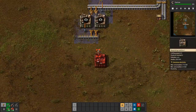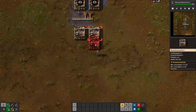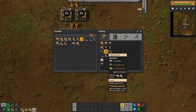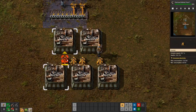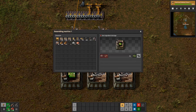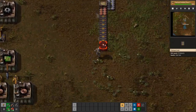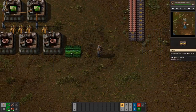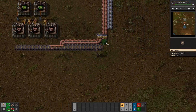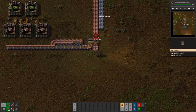How do I do this? I'll probably put it on that side. Oh, I'll mirror it. Space, and I'll stagger, I think, the actual assemblers. So if I have one, and then I have this one feeding both, in theory, this should work. Excuse moi. Setting. Right click, left, left. Okay. If I bring this down, I then put a splitter here. I want that to look cleaner. Nope. That, I think, looks cleaner.